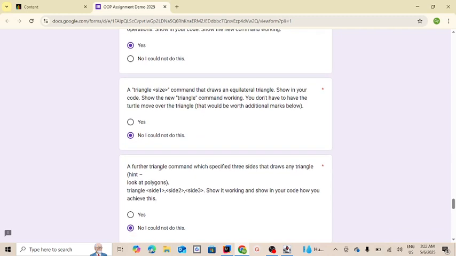A triangle size command that draws an equilateral triangle. So in your code, show the new triangle command working. You don't have to have the turtle move over the whole triangle.